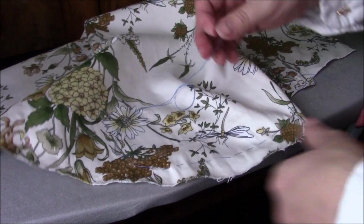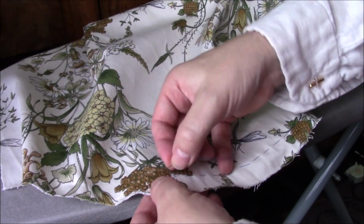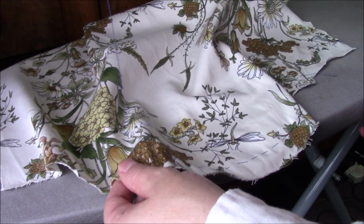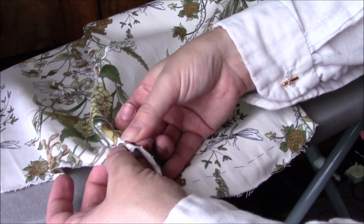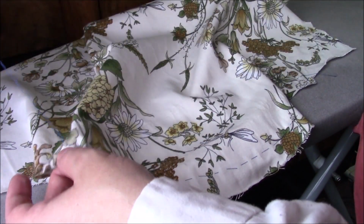And I forgot to mention, there's a couple of little notches, and that's what we're running this seam between, because that's the area that you're taking up the extra fabric. Lighter weight fabrics work better with this. This is quite a heavy cotton for a shirt, and it does it. It's fine. I've already done the other side, but it's not quite as easy as a lighter cotton.